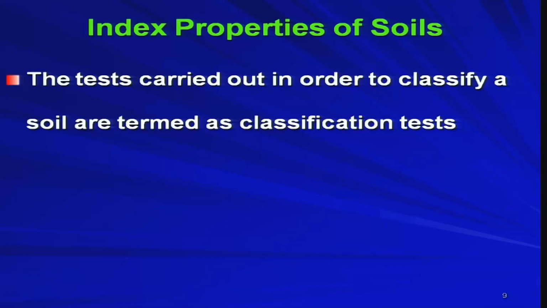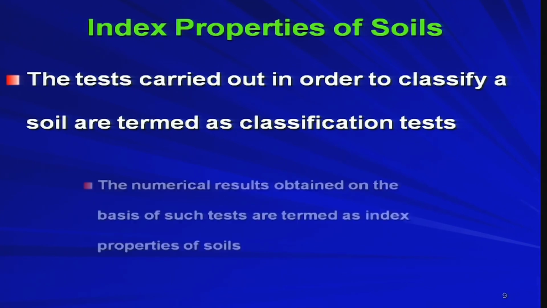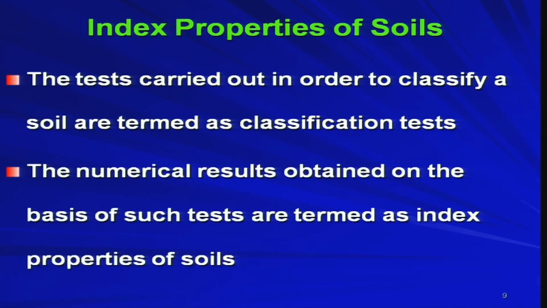Now, if I say this is clay, whether it is really clay or silt, for that you need some quantification. To quantify those things and understand this in a better way, you need to classify the soil. For that you need to perform some laboratory experiments. The tests carried out in order to classify a soil are termed classification tests. The numerical results obtained on the basis of such tests are termed index properties of soils.